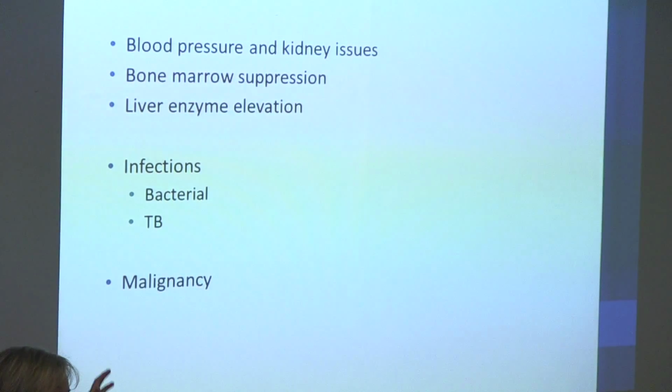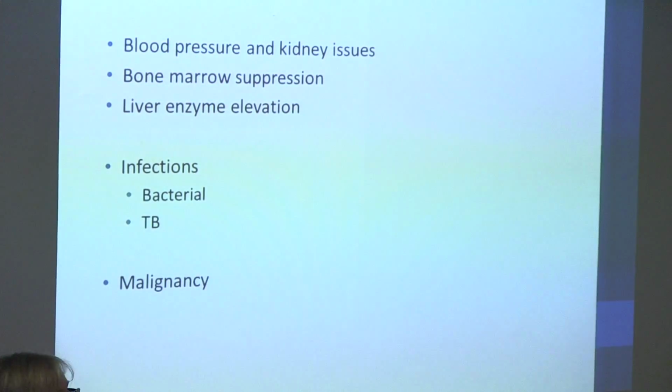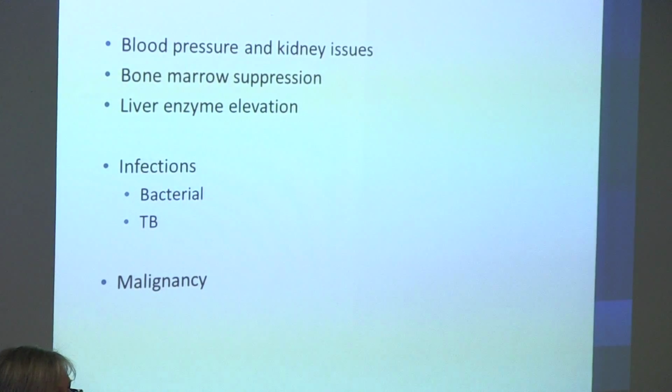If we look at medications to treat inflammatory arthritis as a whole, they don't come without a cost, and other than the financial one, the other important costs are some of the side effects. In general, things like blood pressure and kidney can be an issue, particularly when we talk about non-steroidal anti-inflammatories, things like the Advils and the Aleve. Some of the other medications we use can sometimes suppress the bone marrow a little bit, so cause decreases in white blood cells, or red blood cells, or hemoglobin. Sometimes as well, some of our medications will irritate the liver, and so we need to keep a close eye on that.